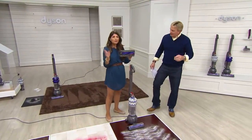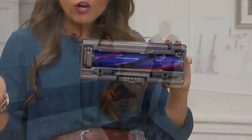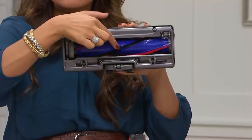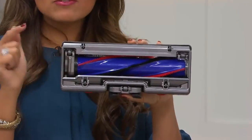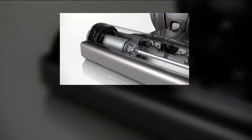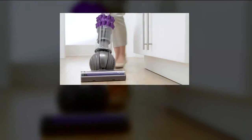This is kind of the all-in-one — it's a whole home. You're doing up high, down low, sofa cushions. Here's a closer look at the cleaner head: we lined it with carbon fiber, so the vacuum can dust the floor. No other upright we have has this technology. Inside that — a motor. No other upright has a second motor built inside the cleaner head. In fact, this vacuum has no belt at all because there's a motor in the cleaner head — it doesn't need one.